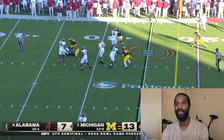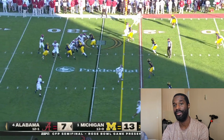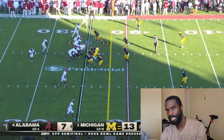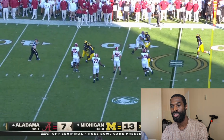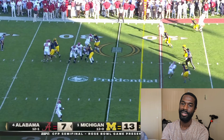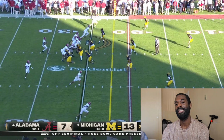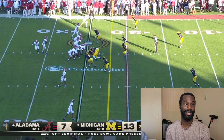So on this play, you have Roydell kind of running out on a swing and this will be the hot read here. So this is where you would get the hot out. This is one of those places where I think Jalen probably could have hurried up and thrown this out there, and unfortunately he didn't, because that pressure came pretty fast. But this is the play where you want to just hurry up and throw it hot. He did not throw it hot in this situation because he's probably looking to go upfield or get this first down.